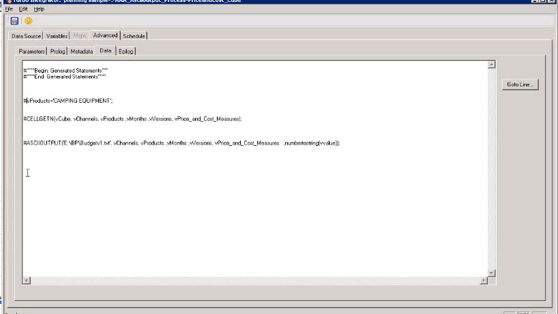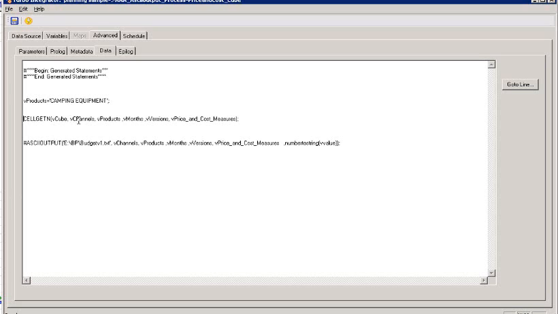So in the data tab, what I've done is I have customized the V product to pick up only camping equipment. So in my product dimension, I just wanted to include camping equipment but nothing else, right? So let's go to the second line of code. The CellGet information is going to extract information from within the cube, and this is the format of syntax that you basically have to define.